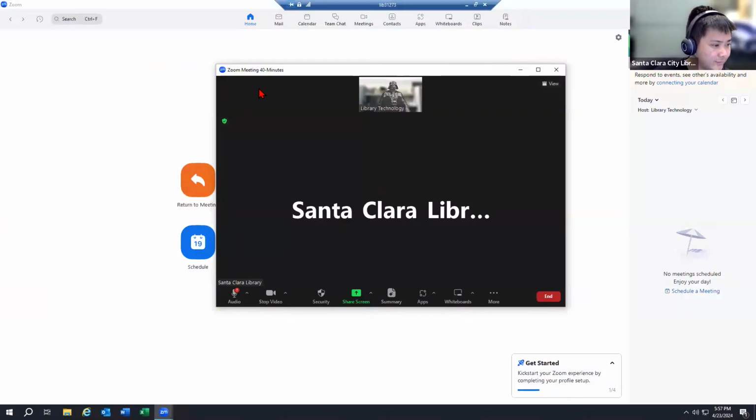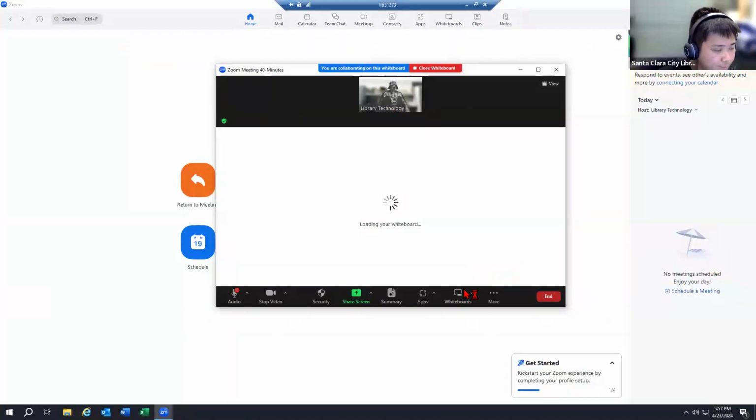Of course, we can. So that's sharing the screen. There's some other options there if you need a little more personalization, but that's the main one. Another thing we can do are whiteboards. So if I click on new whiteboard here, and whiteboard is at the bottom along with the other options we've been talking about.